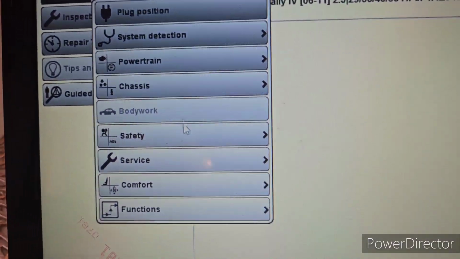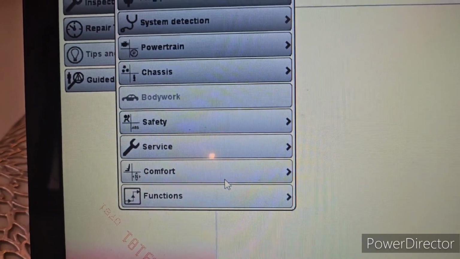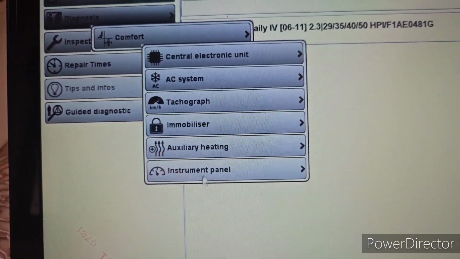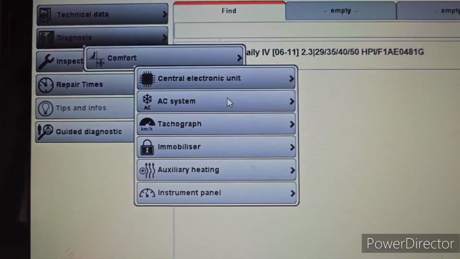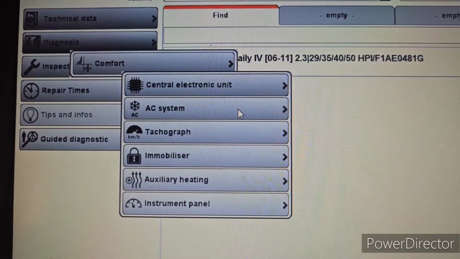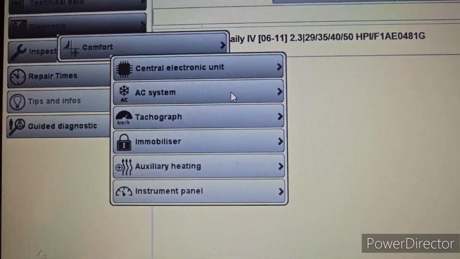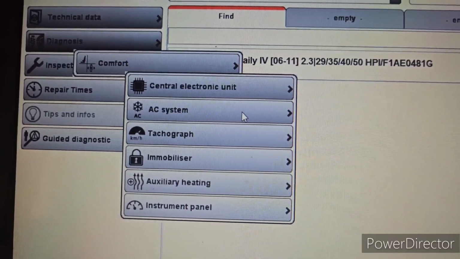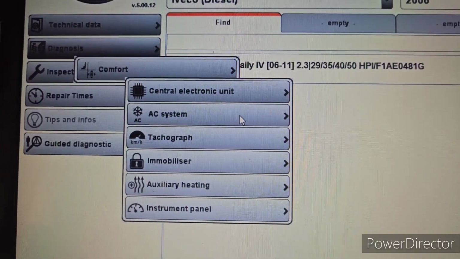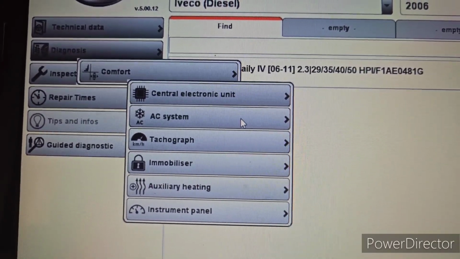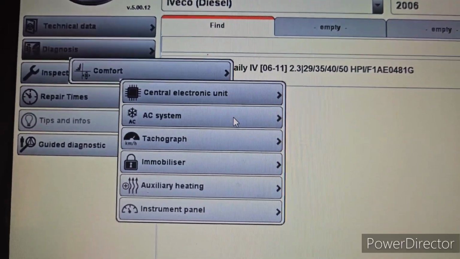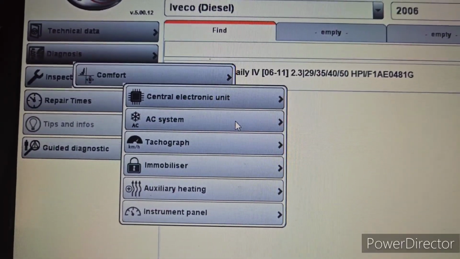Then comfort. This is where you can find your air conditioning system. So once you press this one, there is your AC system. You need to find out guys whether your vehicle is equipped with an AC system. Usually if that thing is not highlighted, it means that your vehicle is not equipped with an AC system with some kind of intelligent computer.